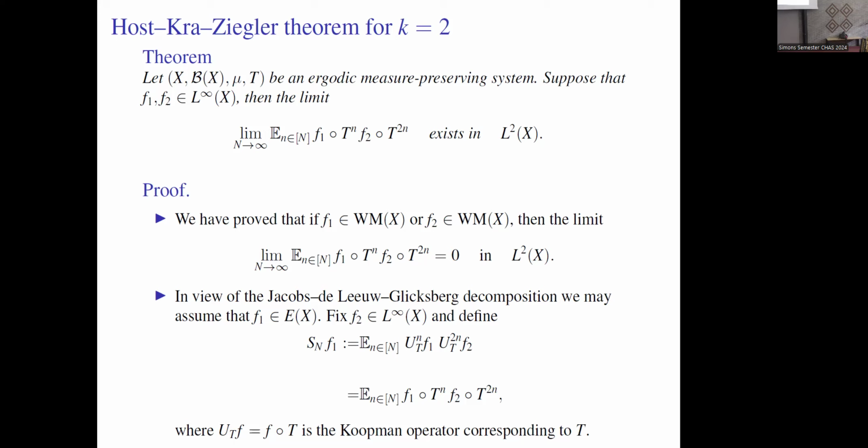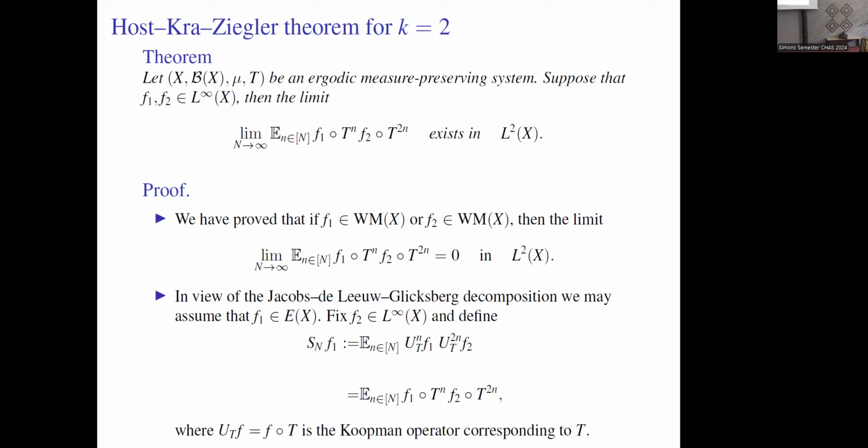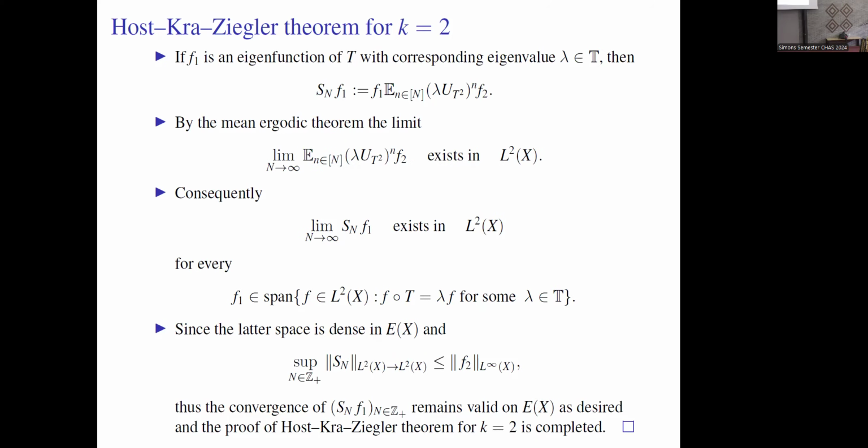So if we define this operator with its second function, which is fixed, then we see that the Koopman operator, this unitary operator, is T. And so you see that by the definition, this is equal to this. But the second function is fixed, and this is a linear operator. So now we see that this f1 is an eigenfunction for T, it corresponds to eigenvalue lambda. Then it has this form. Okay, so we have this form there, and this also defines a unitary operator.